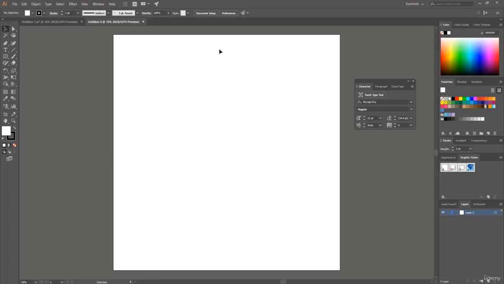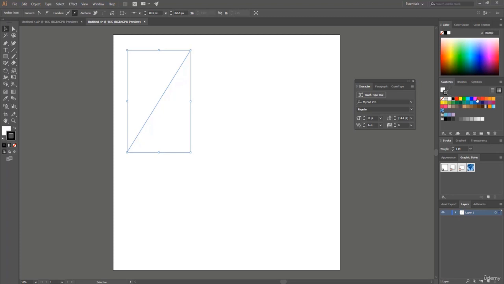Now I draw a line. To do this, from the left side, click and hold on this icon and select Pen tool. And then click anywhere you want. I simply click on this to draw a line and select this selection tool. Now from the swatches, I select stroke and then set color pink and set width of this line 15 pixels.